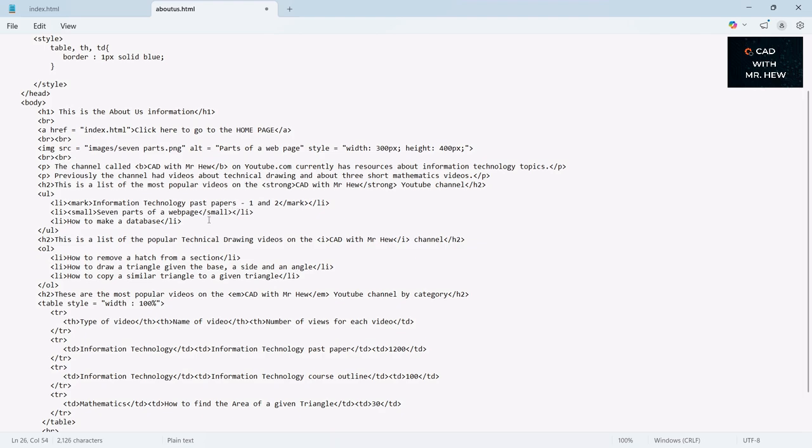The next one we're going to use here is subscript, S-U-B. Come here, forward slash S-U-B.